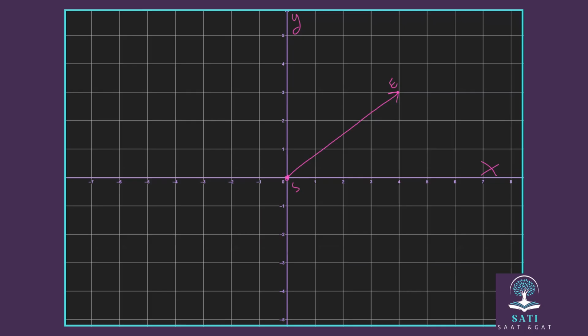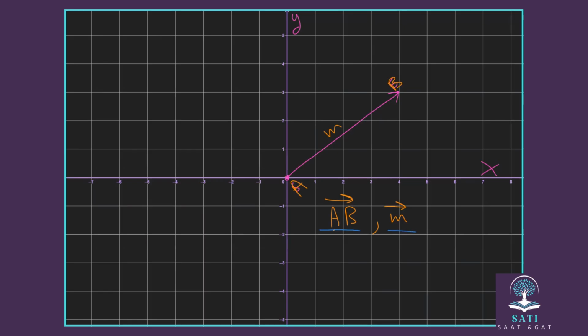So this vector has one direction. It goes, as you see, from 0 and 0 to the point 4 and 3. If I name the first point A and this point B, I can write this vector as vector AB. It goes from the start point A to point B. Or I can give it a name, for example M, and say vector M. It can be written as vector AB or vector M.